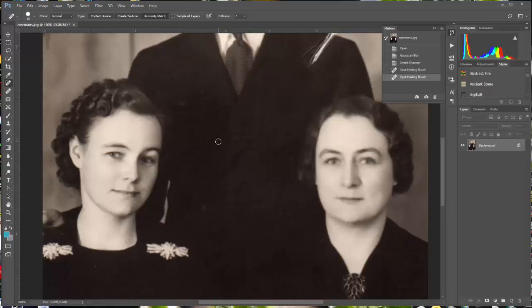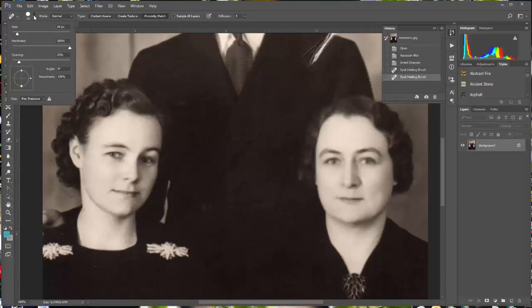There are a couple of specifications that I want to have you change. We do need to make sure that you have proximity match selected, because that's going to use the pixels around the edge of the selection. And I think I neglected to do that at the very beginning, because that's the default that I tend to use all the time, is proximity match. And we also want to have approximately a 20 pixel brush with a hardness of 100%. That leaves you no fuzzy edges. It's going to be a very clean correction.